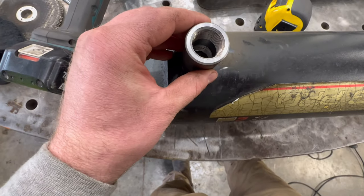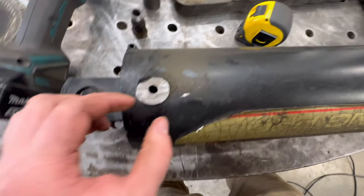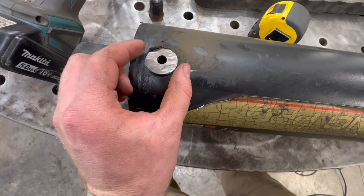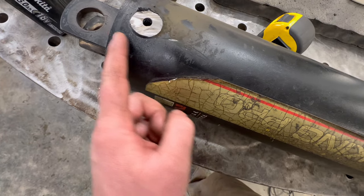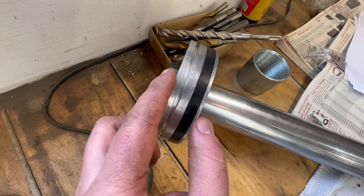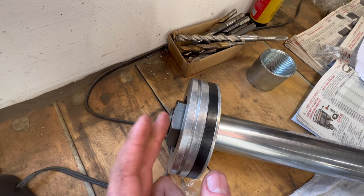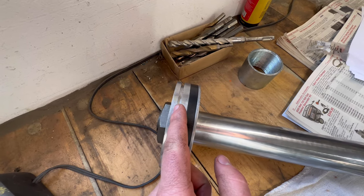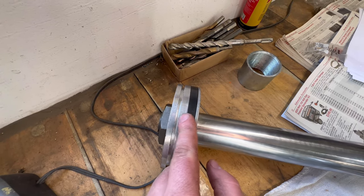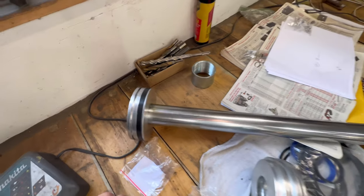I think I'm going to drill them out. I can only go so big. I think I'm going to drill it out to like 5/8, because I got to be careful. I can only go so big, because when the rod hits inside, the hole's got to be behind this. I don't know what you call it. I'm not a hydraulic guy, but the fluid's got to come behind this rod to push it. If I drill it too big, I don't know what'll happen if the fluid gets in this part. So I got to try to cheat it that way. I'm not sure what I'm going to do there yet.